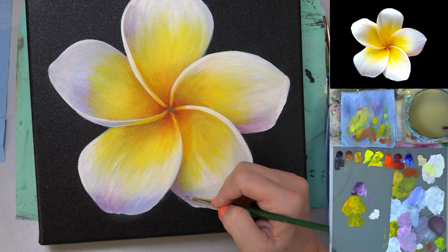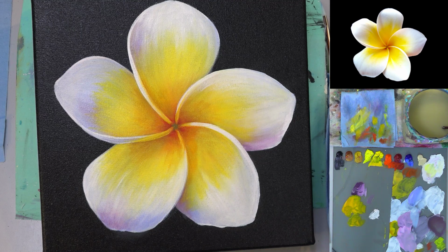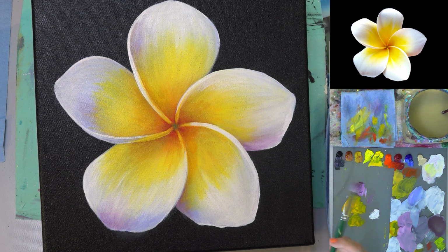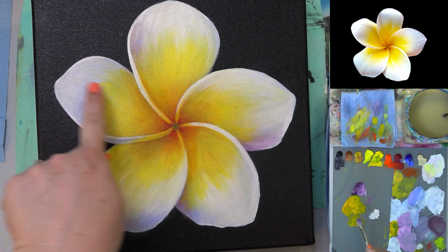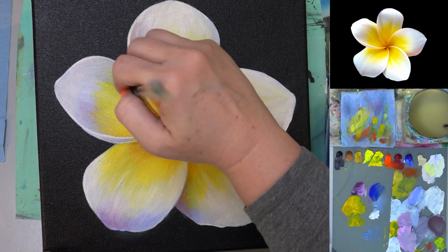Add some more of this shadow color in here. I've got no shadow color on this one at all anymore, so I'm going to go in here and add some of the blue glaze, a little bit of white, ultramarine blue and white, glazing liquid. We're going to go over the top right here.